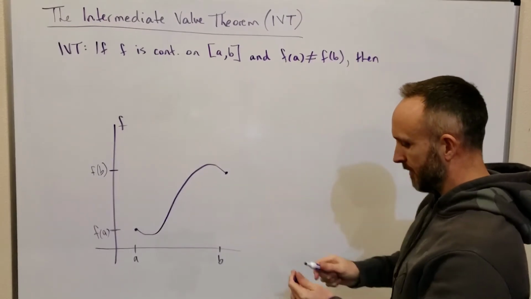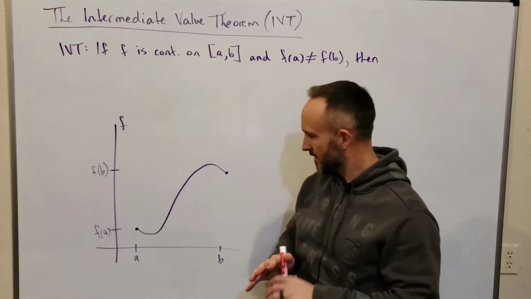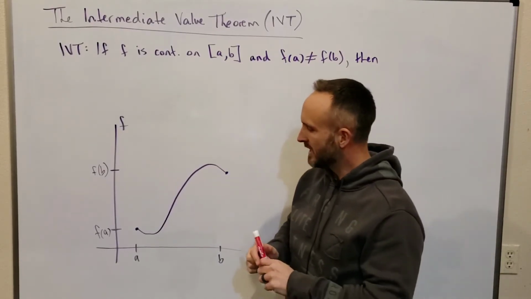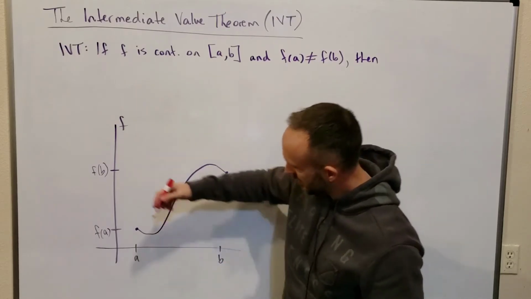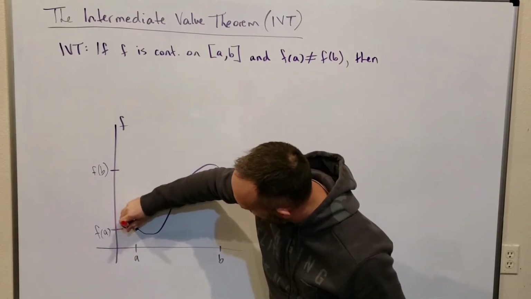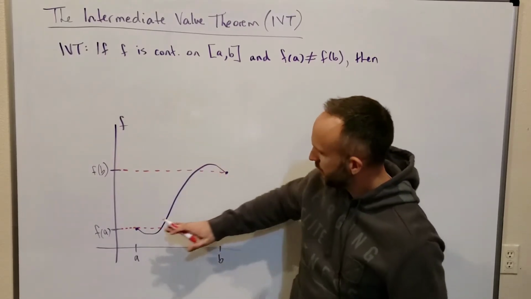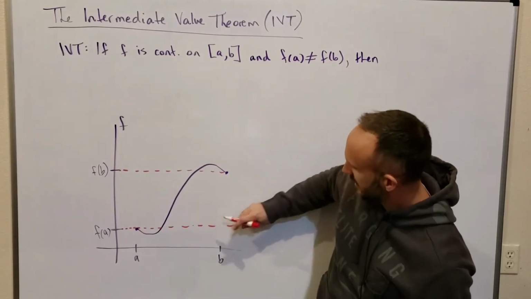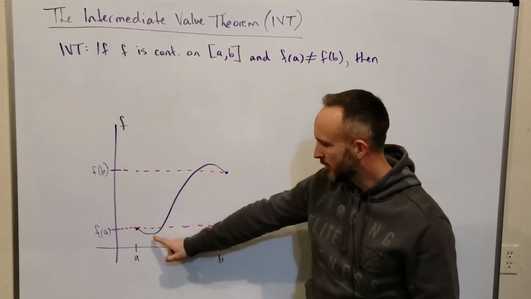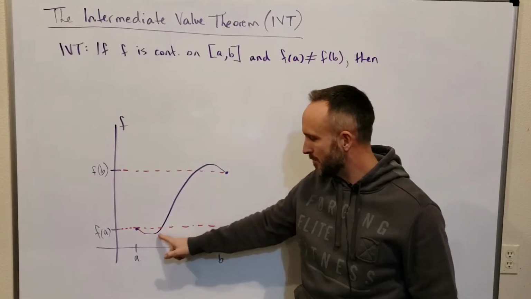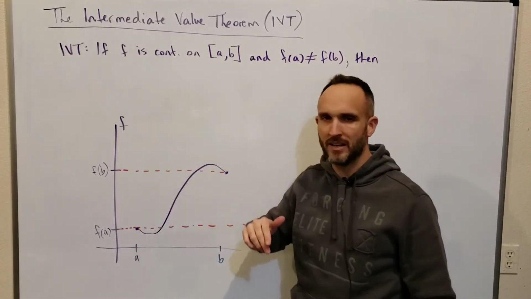Let's come back to the graph. The idea of the intermediate value theorem now says, basically, it can guarantee that all of the y values between f of a and f of b, you can imagine the y values that live there. For example, the y value at the bottom of this trough is not a y value that lives between f of a and f of b.